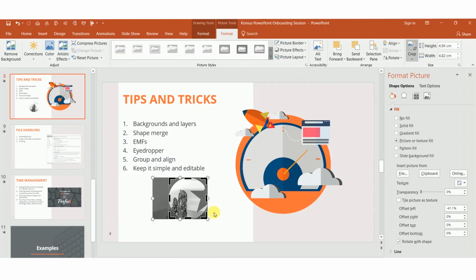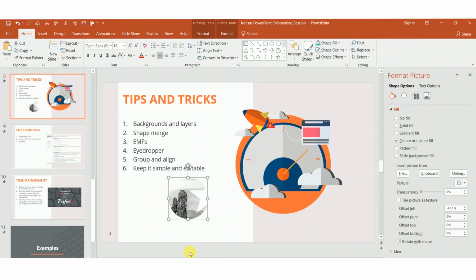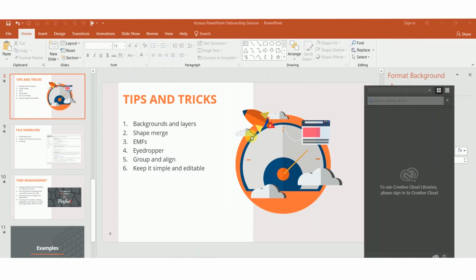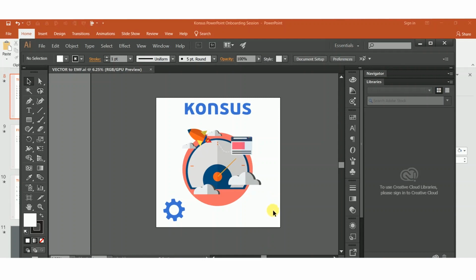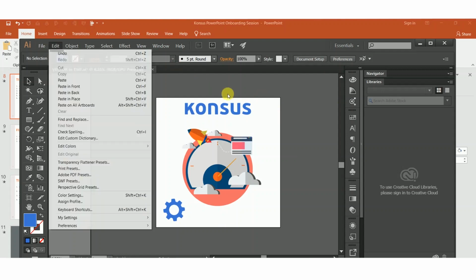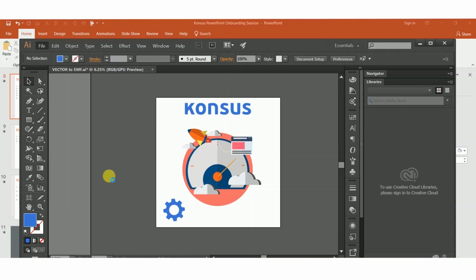Now we'll show you a very important thing to know when working with vectors in PowerPoint. We'll give you a quick example of what EMF is. So we have this vector illustration. We've also included a logo and icon to give you examples of different kinds of images. This is totally a standard vector. It could be EPS or it could be .ai, it doesn't matter. We go to File, we're currently working in Illustrator, and choose Export, Export As, and select EMF. We'll show you how EMF works.